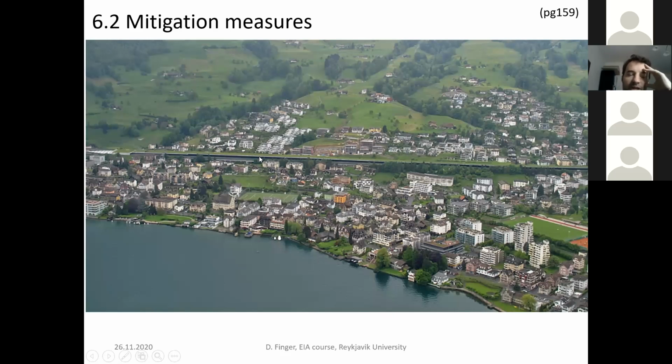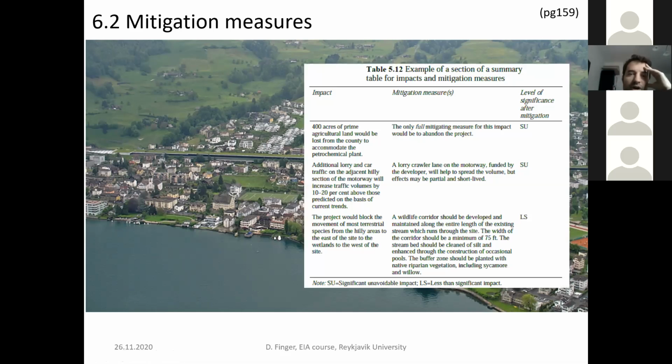One of the mitigation measurements was then to actually build a bridge over the highway, or make a half tunnel over it to lower the highway and create almost a tunnel out of the highway, so that it's very easy to cross over. It's also easy for animals to cross over the highway, so that the village is not completely cut in two, which would be a typical mitigation measure to reduce the impact of a highway.